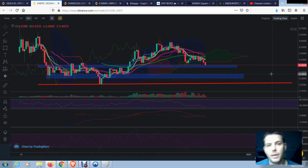Now, if you're buying this on the back of a fundamental analysis, which is a lot of the reason why I'm buying into it, fundamentally I see a decent future for this one long term, then yeah, you buy at every opportunity. You try and buy it at every single opportunity. But when the chart looks like this and it looks like it wants to come down significantly, then you wait for these zones to get bought back at, just so you get a much better price.